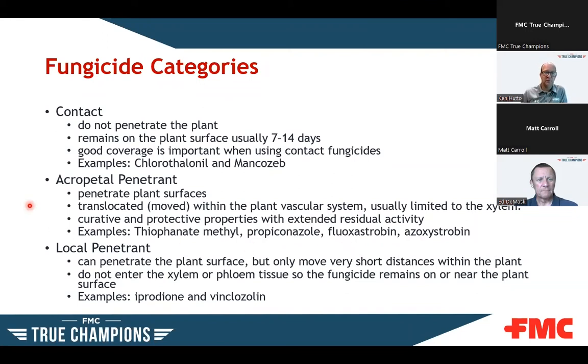And then you have a local penetrant or localized penetrant. Sometimes people say this is a fungicide that penetrates the leaf, but only moves a short distance away from where it originally entered the plant. So it doesn't move through the xylem like an acropetal penetrant does, but it just gets in and stays. A lot of these types of materials can be translaminar, meaning they move to the other side of the leaf blade, but mostly they sit right there where they are.